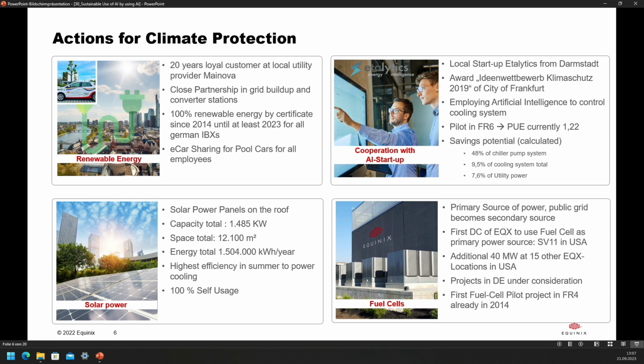Just for comparison, most of the data centers and most of the cloud infrastructure in Germany is concentrated in Frankfurt. There's a historic reason for that. Whoever is interested in why the cloud and the data centers are in Frankfurt, please hit me up afterwards and we'll gladly tell the story. But the power usage of all these data centers combined is meanwhile bigger than all the households in the general Frankfurt area. That is due not only to training AI models, but also to your Netflix streaming, Facebook usage, Amazon shopping, and all these kinds of things.